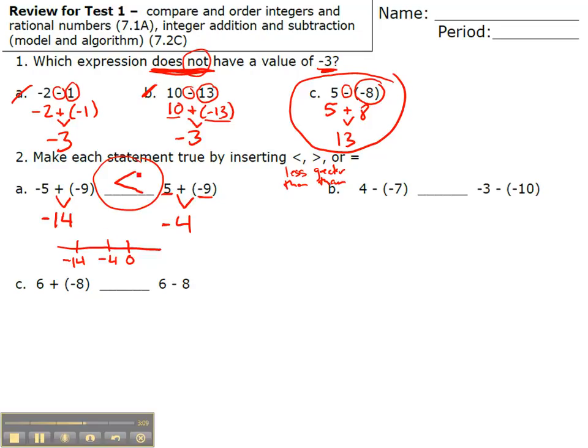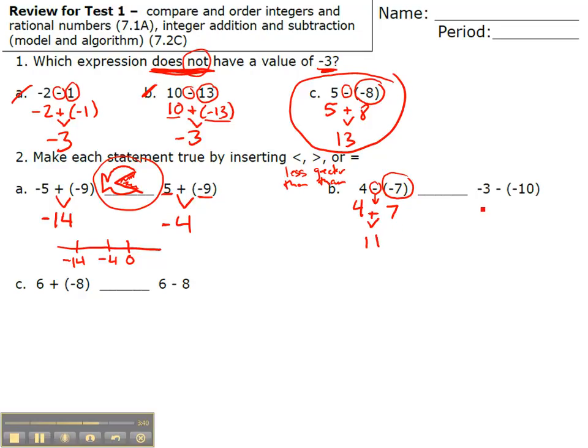And if you're having trouble with the greater than, less than symbols, you can look up on the wall. They're up under the number line until you get used to them, or you can just remember that we can make like a killer fish, and it's going to want to eat the bigger integer. Okay, next problem, -4 minus -7. We always change integer subtraction to addition. We don't change the first integer. Change subtraction to addition. Change the sign of the second integer, so we have -4 plus +7, and that's 11.